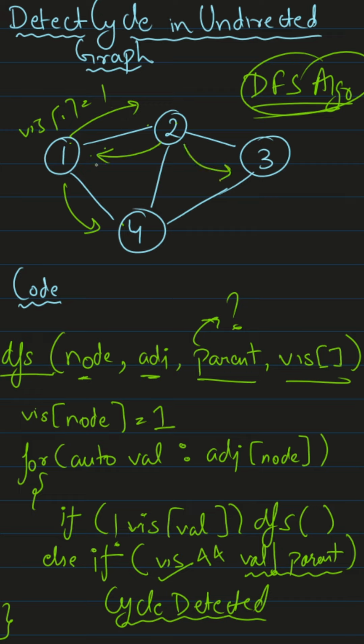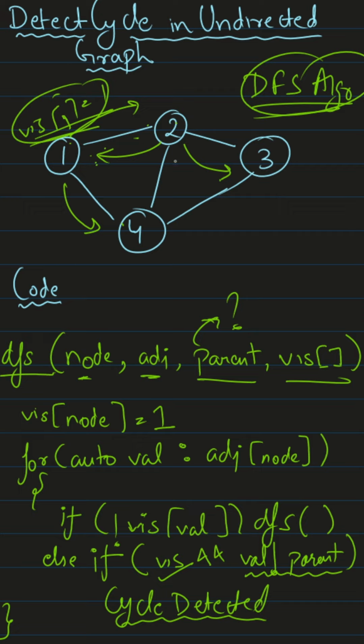Now, if we go back to 1, it will say, oh, the visited is 1. Even though it's the parent, we'll still visit it back. And if the visited is 1, we'll just mark it as, oh, cycle detected. Even though it's just the parent, it's not a cycle. So 2 does have 1 as a dependency, so this will not be a cycle since it's the parent. That's why we keep track of the parent, so that we make sure that if the node is already visited and it's not the parent, that means that a cycle is detected.